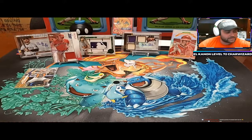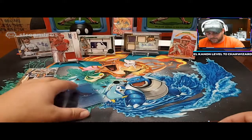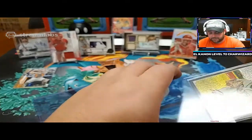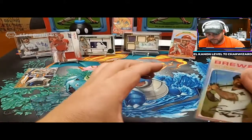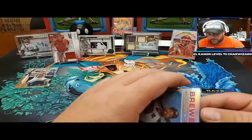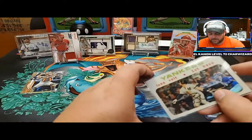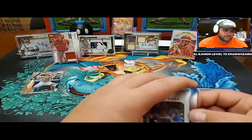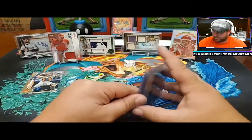Got to find out what he PCs first. That was always a tough thing for me, especially in my addiction. I would try and put a bunch of cards together and ask what your PCs were, and then get all these cards into a little package that I was going to send you. And I'd end up forgetting or placing the card somewhere else and then forgetting who you PC'd. I was just not very good about that. But I'd like to be a lot better about it now that I've chosen a better life for myself. Put those ones in top loaders also. Anything that's numbered goes into a top loader in this house.